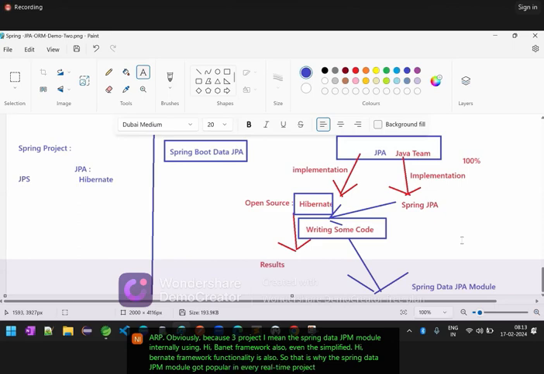And anyway, we will use the Spring Web module, the Spring Data JPA module like that. No need to use the Hibernate framework individually at our Spring Boot project level, because Spring Boot by default comes with Hibernate. So in case tomorrow you want to achieve any Hibernate functionalities inside the Spring Boot JPA module, can we write Hibernate solutions or not? Yes, because Spring Boot is also internally integrated with the Hibernate framework.